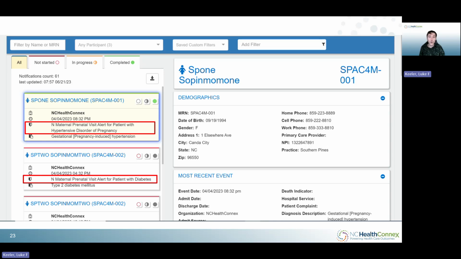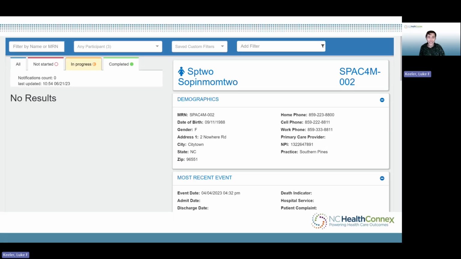So basically, when you're scrolling through the dashboard, you can quickly scroll down and take a look and see the types of events that are taking place. And again, on the right-hand side of the dashboard, after a notification has been selected or clicked on, the additional details will appear on the right-hand side of the screen, where previously when you first sign in, that right-hand side will be blank. So on this slide, you'll notice the In Progress tab has been selected.